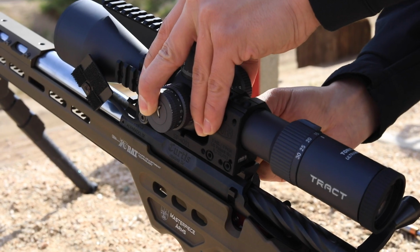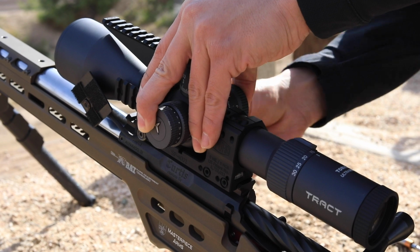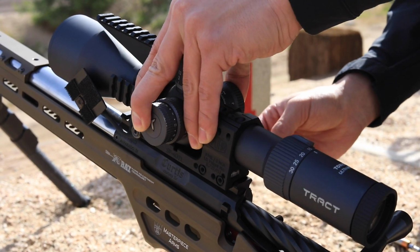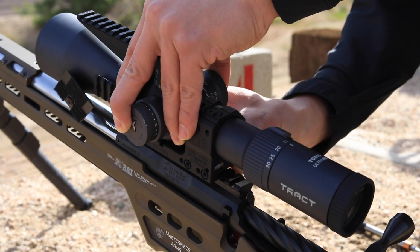What do you think? The reticle is nice, though. I actually like this reticle probably better than my Z-Comp or my Tangent.